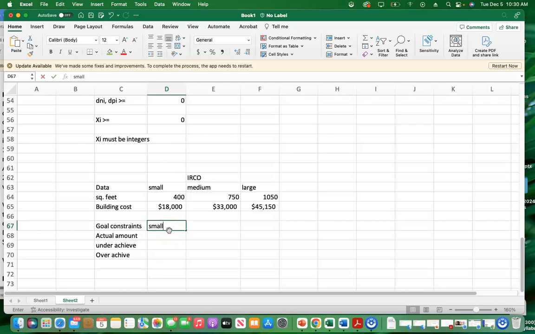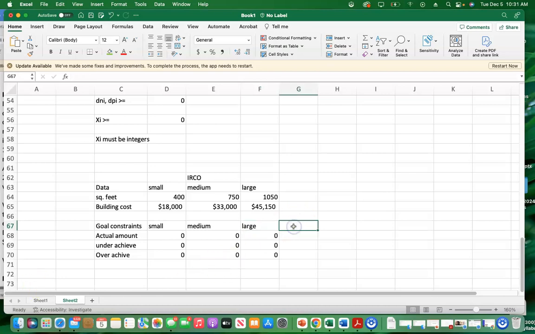So let me just write here small, medium, and also large. You can see that the actual amount, underachieved or overachieved, is something that is expected, and so we don't really have information about this. These are the decisions which you're going to make, and therefore we can just start with zeros. We can go with any amount, but it's good to start with 0, meaning that we haven't done anything yet.